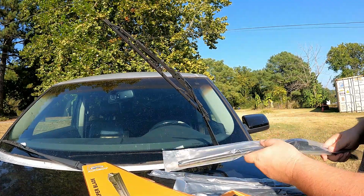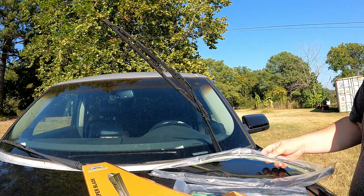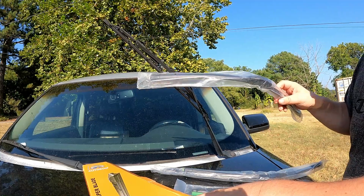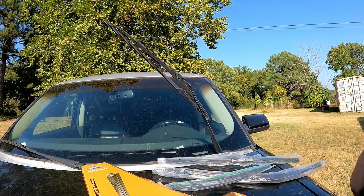So you're gonna have different size wiper blades. On this one, you have a 24-inch, a 22-inch, and a 12-inch. The bigger one goes to the driver's side, the 22-inch goes to the passenger side, and the little one goes in the back. So we're gonna show you how to do them all. Let's get to it.